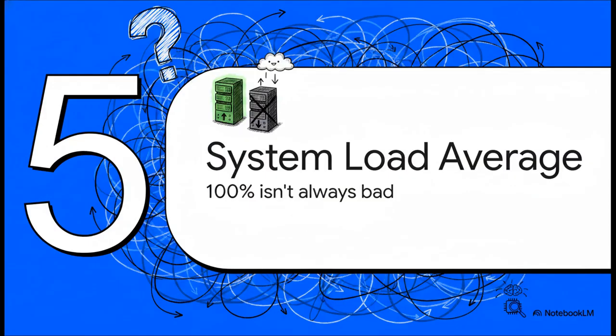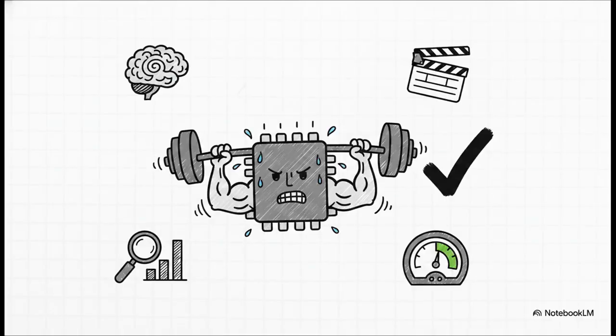Section 5, System Load Average Explained. Okay, now it's time for the big plot twist of our explainer, because surprisingly enough, seeing 100% CPU isn't always a disaster. I know, crazy, right? A lot of people assume 100% CPU automatically means a broken system. But if your server is doing legitimate heavy lifting, a maxed out CPU means it's doing exactly what it should be doing. If you're running AI model training, executing complex video transcoding, running massive data analysis, or conducting deliberate stress testing, 100% CPU is totally normal.